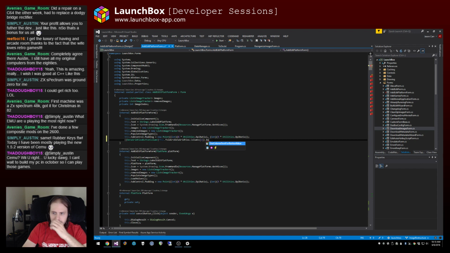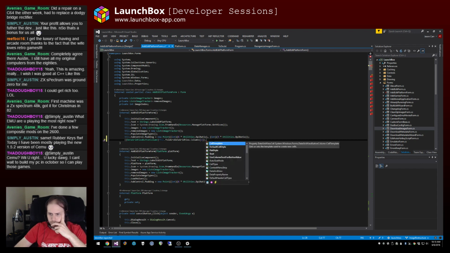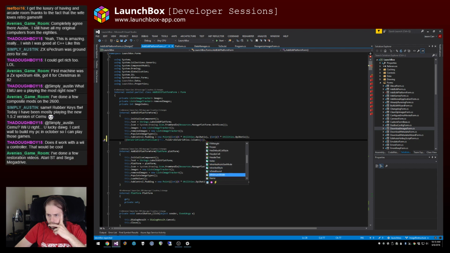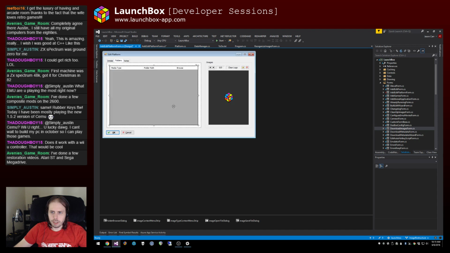Button. I don't know. How do we handle the button click for a data grid view? I don't know. It's been a while since I've done that. We do want to use column text for button value, so we're going to want to do that.